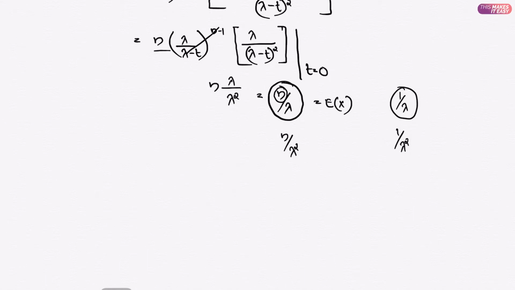Here we can consider two cases. Firstly, we will fix the value of n and we will see how the changes in 1 by lambda make changes in the graph. Secondly, we will fix the value of 1 by lambda and we'll see how the changes in n make changes in the graph. For example, in the first case we are assuming n equal to 3. It means there are basically 3 events. And I can draw the gamma distribution like this.